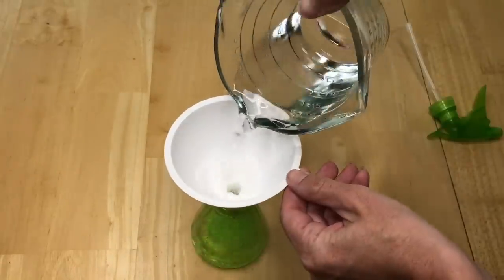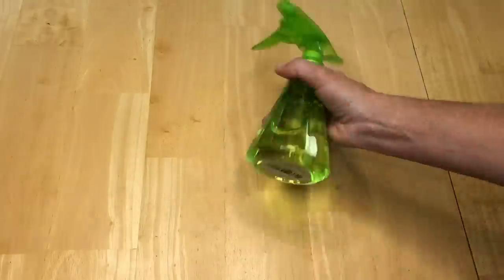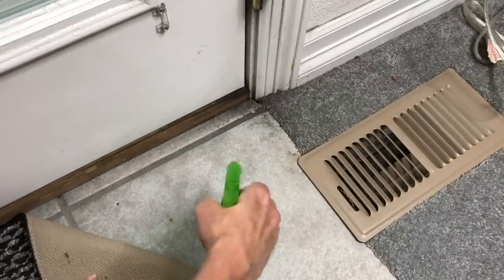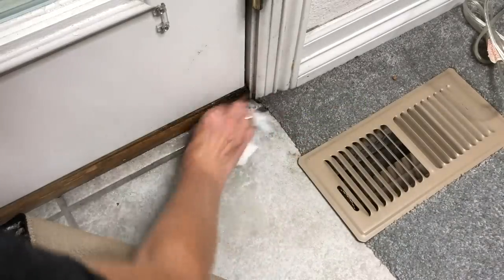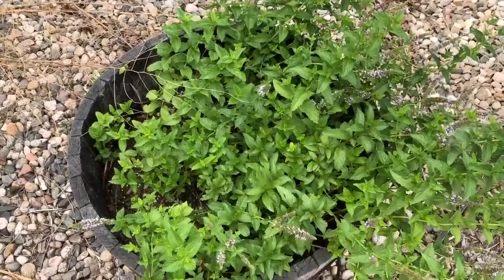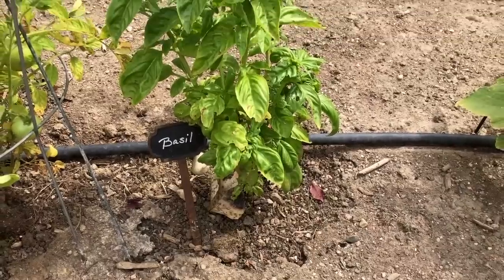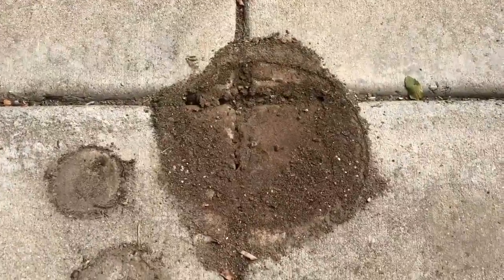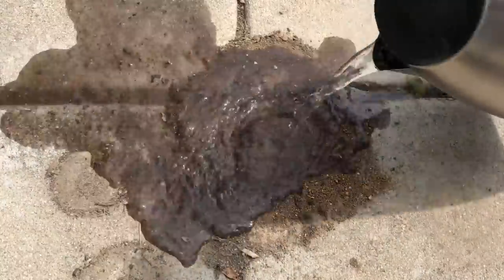Alternatively, you can make a mixture of half a cup of vinegar and half a cup of water. Find the point of entry on the outside and inside and spray with the mixture and wipe up. Mix natural repellents around your yard like lavender and basil. Another way to get rid of ants is to find their home and flood it with boiling water. You might need to do this a few days in a row. I hope this inspires you to try some DIY bug repellents and traps of your own.